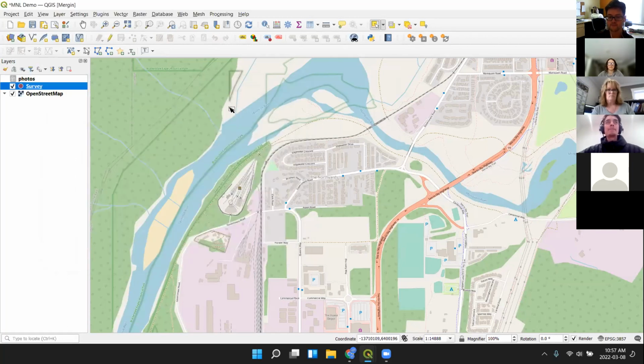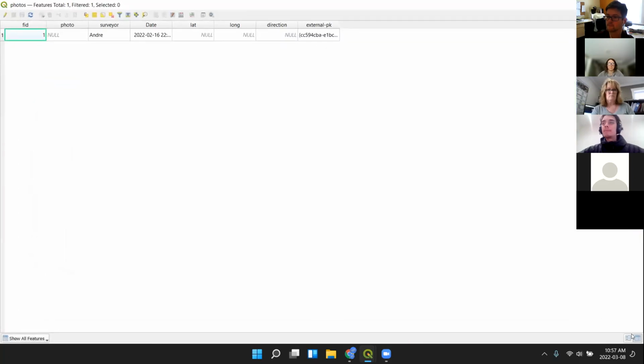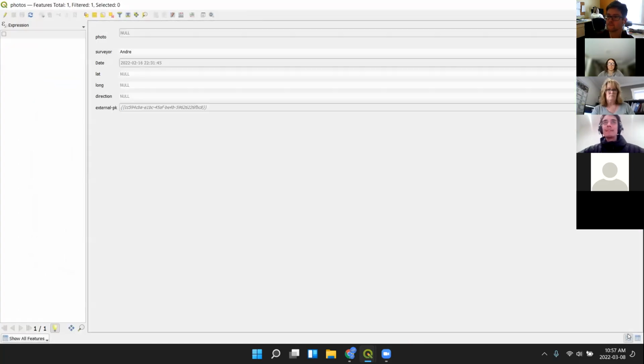I have this set up so that you can link photos to the survey layer. So if I open up the photos table, you'll notice there's another couple fields here. There's one called photo, there's one called surveyor. There's a date that's automatically populated. You get a lat and a long of the photo that you took.